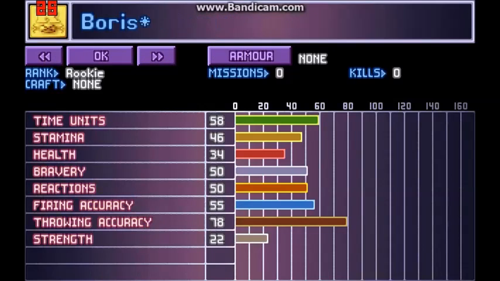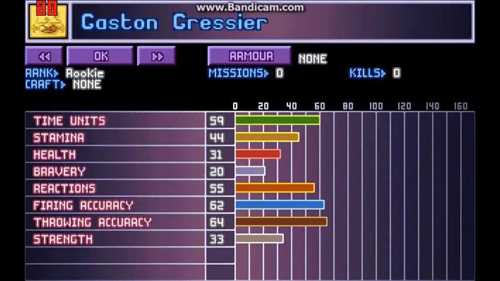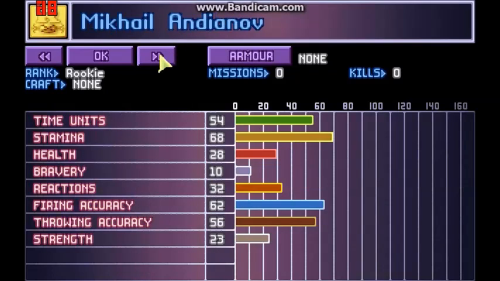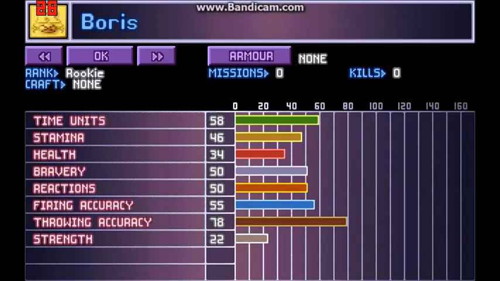Here's Boris. Let's call him Boris Petrov. And I'm gonna give him a nickname. Boris the Bear. That's not a good nickname. I'm pretty sure he just sucks right now. Let me see, who has the most health? Boris the Bear actually has the most health, other than Shukti. But I guess that's gonna be his name then. Boris the Bear Petrov. I can't fit that in. I'll just put Boris Bear Petrov.